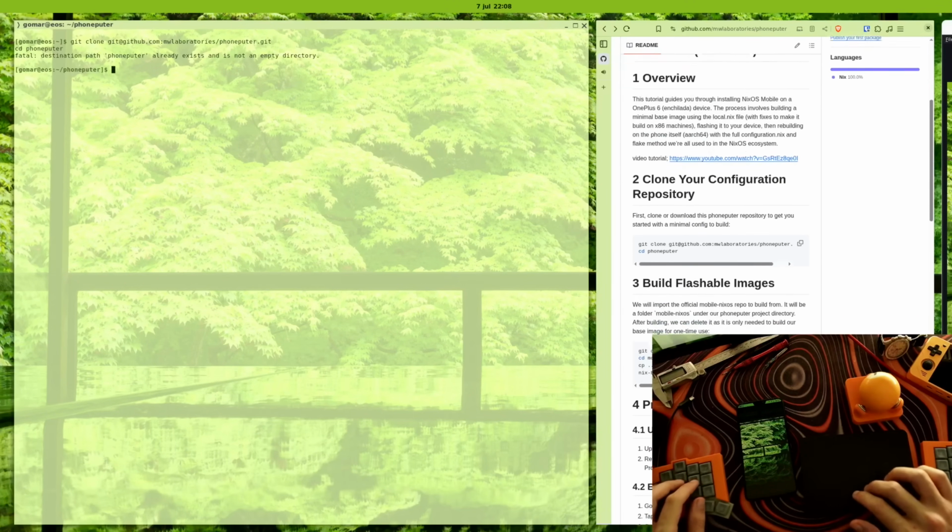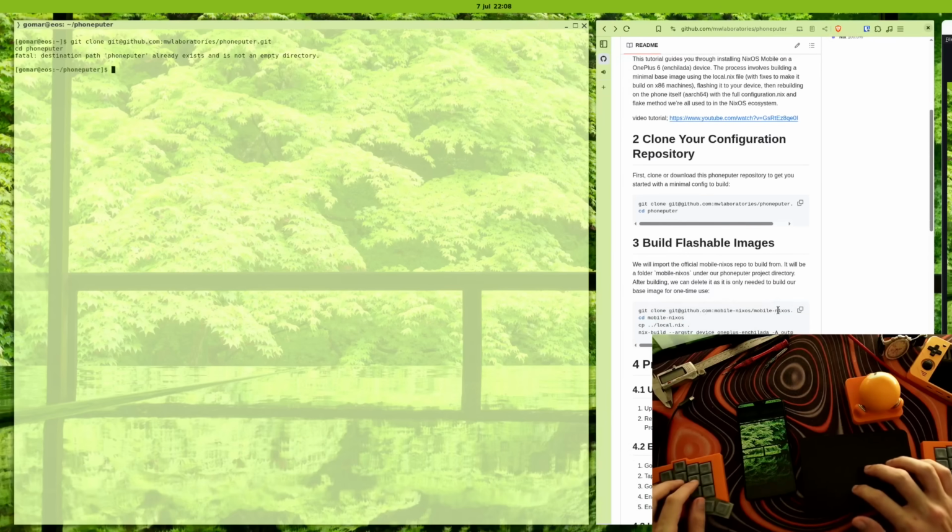Then we will clone the mobile NixOS repo inside our PhonePuter repo. Then cd into it, copy over the local.nix from the PhonePuter repo, and start the build. We will now just run these three first.